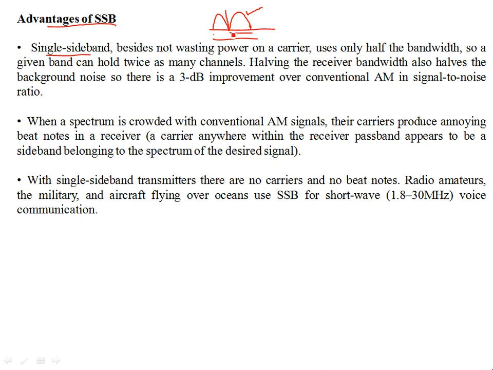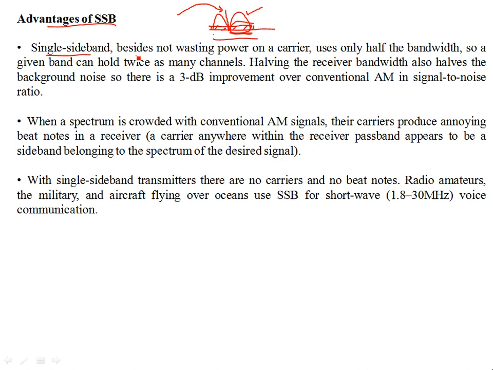You select one sideband. That also means that the noise that is there in the entire band of frequencies is reduced by half. So there's a 3 dB improvement in SNR as well. Okay, so you have only this much of noise. So that's the other advantage. First of all, you're going to save power by suppressing the carrier. Then selecting one sideband means that you save the bandwidth, so you can have twice as many channels on the same AM broadcast channel. And plus you increase the SNR.